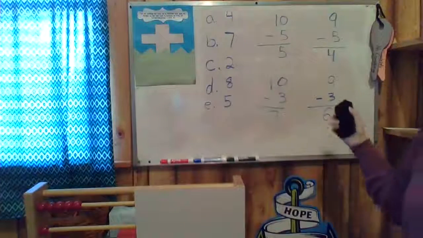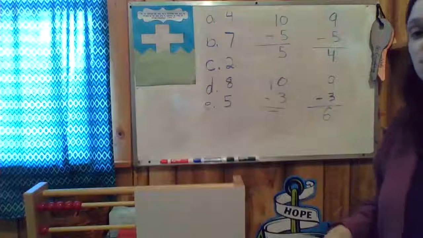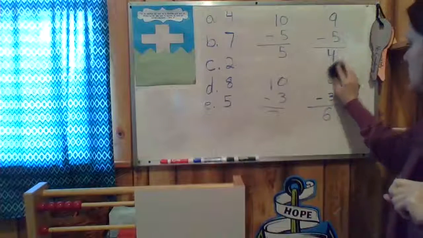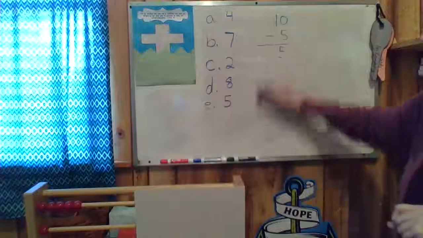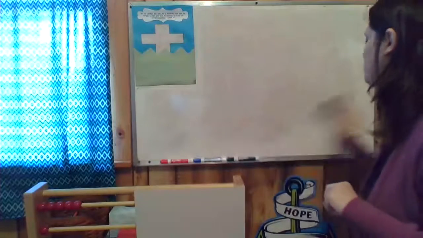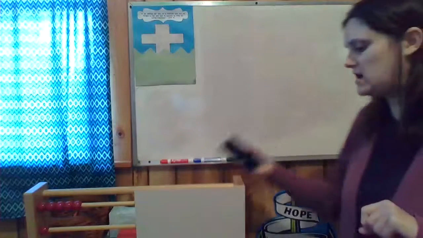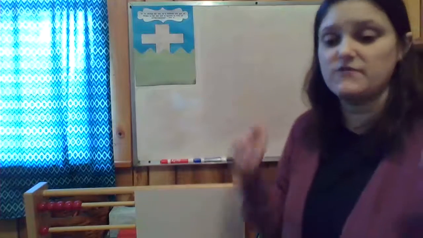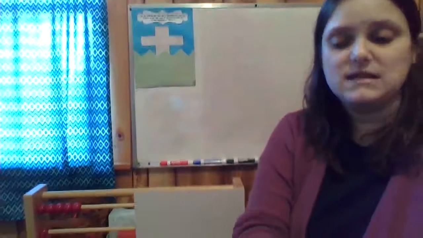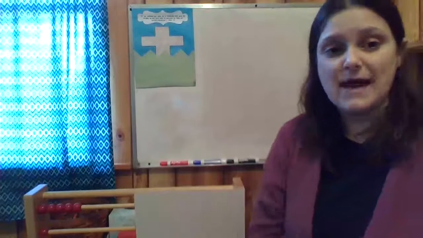Because I'm going to erase this and we'll help you with the story problems, okay? So while I'm erasing this though, let's talk about something we should erase from our lives. You say, what do you mean erase from our lives? Well, there's something that we all have in our lives that we don't want to have in our life. We want to get rid of it. And it goes back to Adam and Eve.